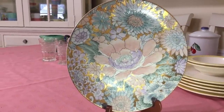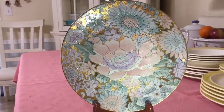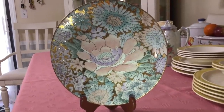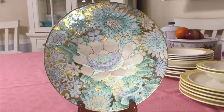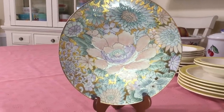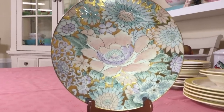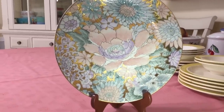I'm thinking about starting to sell them off, so if anybody's interested, let me know. I've got a whole bunch of them. But back to this one, I believe it dates to the late 80s or even into the 90s. They were super popular in the mid 80s, and then by 1990, they kind of started losing their popularity, and they're starting to come back a bit now. I paid $2.50 for it. I think I'm gonna ask about $12 for it.